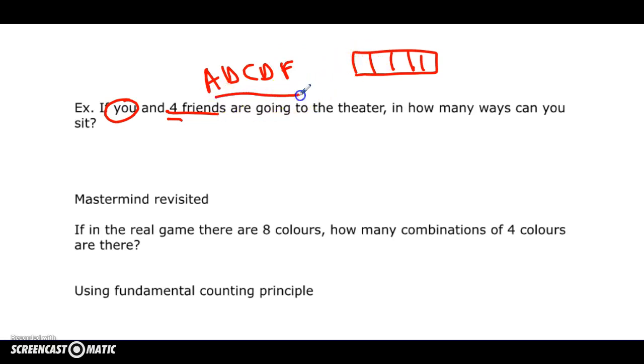So let's go through this, and the 5 of you are going to line up. How many different ways can you line up? Order matters, right? Are you here? Are you there? It's completely different things, okay? And the answer for this, since there's 5 friends, 5 people, is 5 factorial.